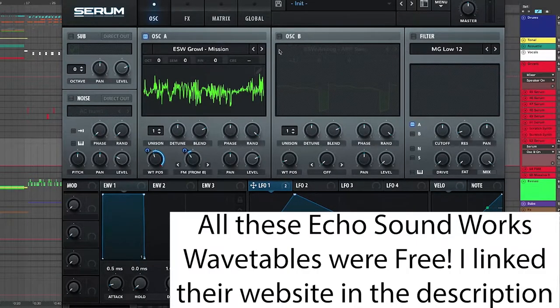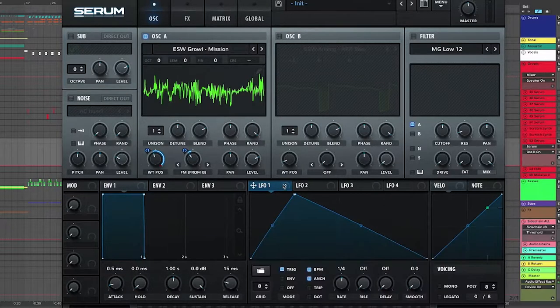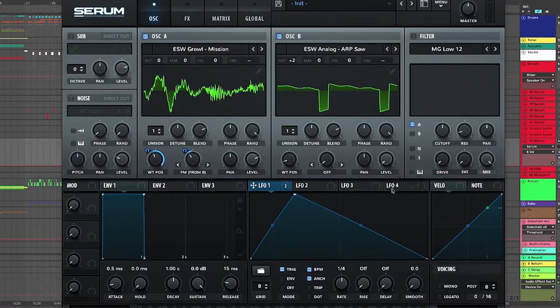Cool, let's try that. All right, so I've got my wavetable and I'm modulating the wavetable position with the LFO1 here. Just a simple, I guess, triangle you'd call that. And then I'm gonna modulate the FM a slight bit. I think just 10 on the modulation ring here from B. And I've got B's level turned all the way down. And it sounds like shit. Turning off the FM for now.